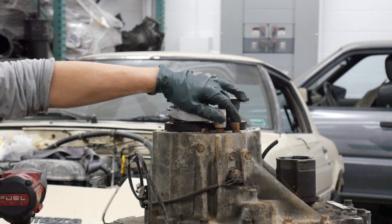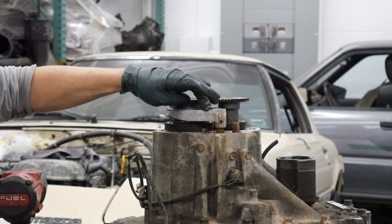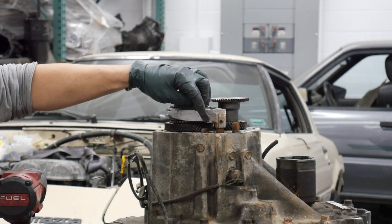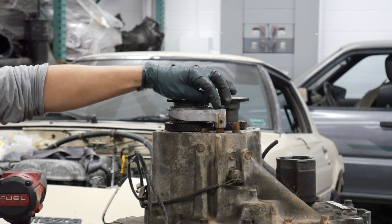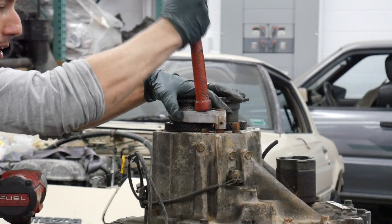So the next thing — now this is pretty rusty, so it's going to be a little bit of a challenge — you need to shift this. When you pull the roll pin out, it basically makes the shift fork move independent from the shift rod. So we need to shift this — give it a tap of the hammer.